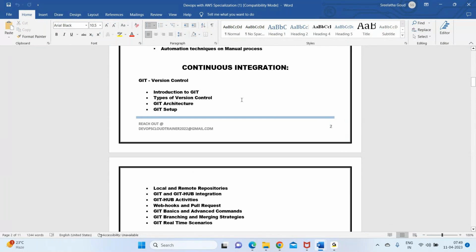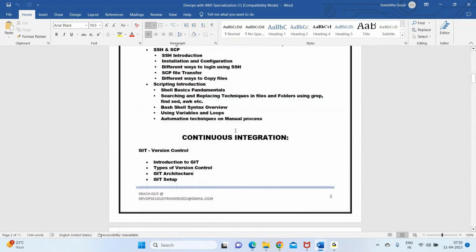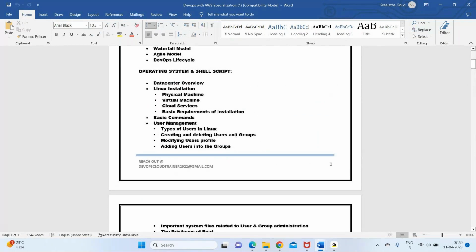You can troubleshoot at any level. You can understand the command line and how to run the commands. This course goes from basic till the advanced level, and everything is installed from scratch using the machines. The scratch way of learning is important, because that is where you learn proper troubleshooting and get proper knowledge of the tool.